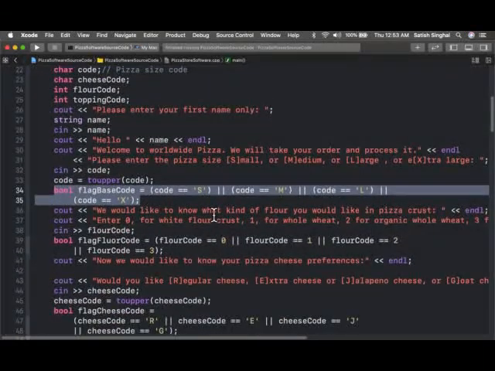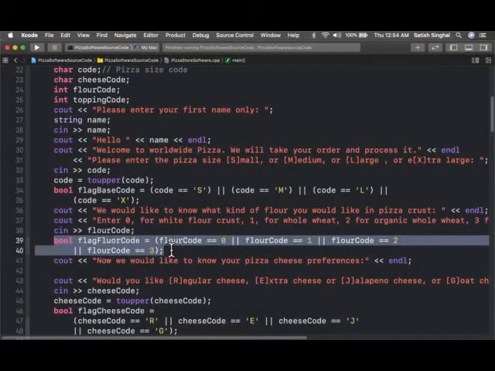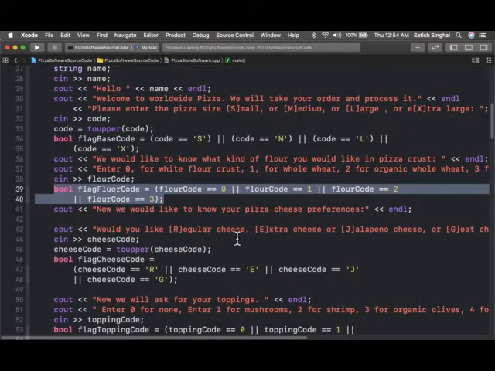And then we get input for the flour. We tell them 0 for white flour, 1 for whole wheat, and so on. We take the input for the flour code and we set the flour flag. And then we want the cheese. We use the same technique for the character inputs.